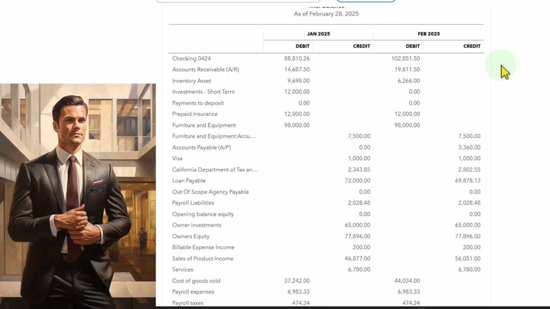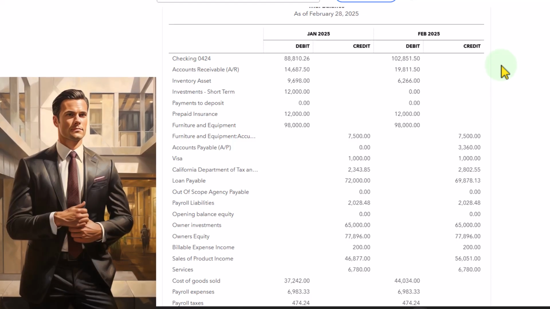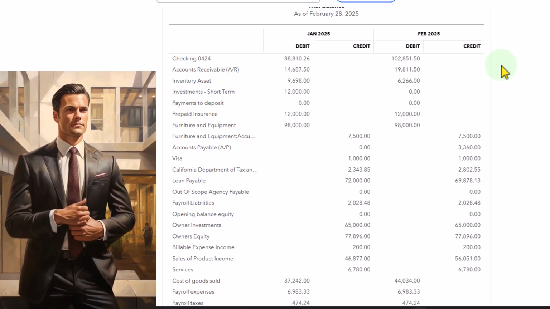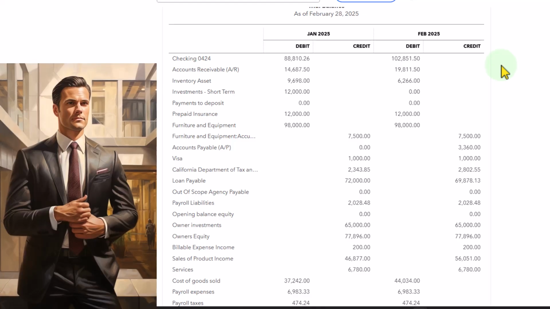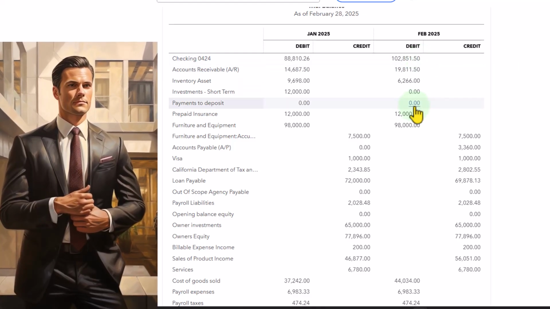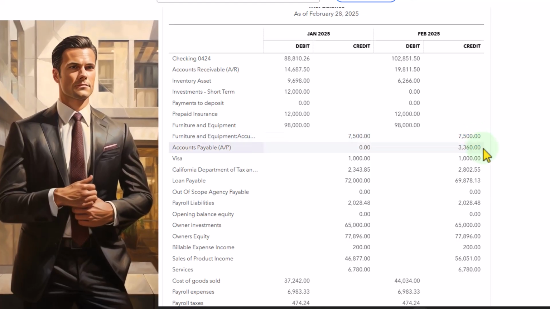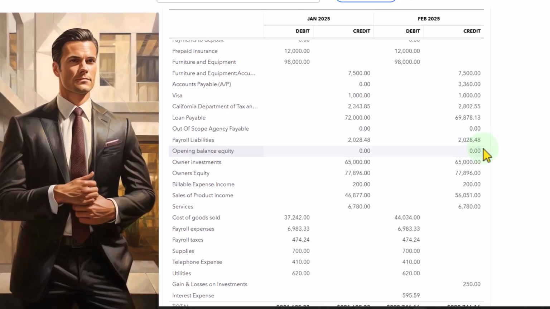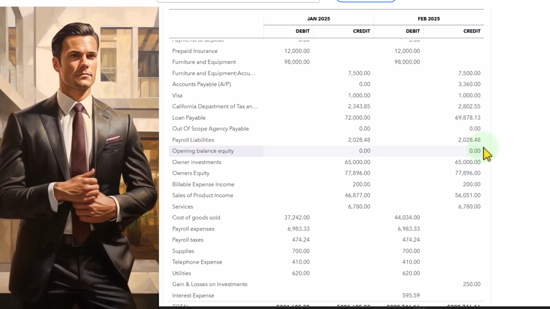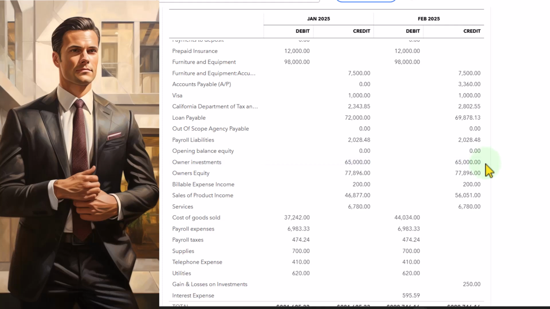So then you can drill down on the changed number, get to the source document, adjust the date to where it properly should be, which is, of course, February. And the trial balance is the balance sheet on top of the income statement: assets, liabilities, equity, income, and then expenses. Assets start at the checking account, going on down to the contra asset of accumulated depreciation. Then we have the liabilities at the accounts payable, the AP, and that goes on down to the payroll liabilities. And then we have the equity accounts, opening balance equity, going down to the owner's equity.